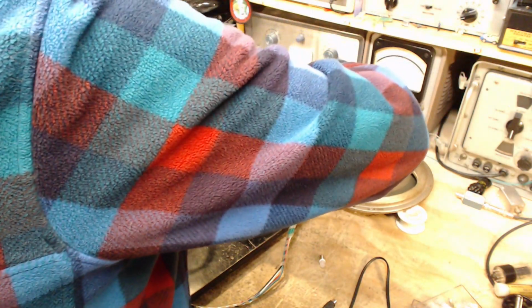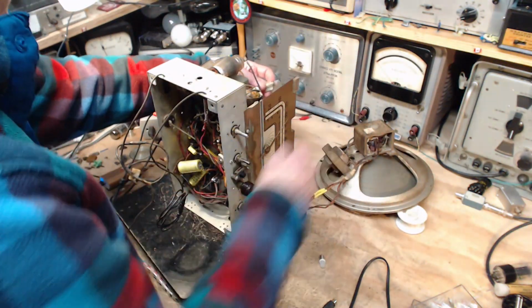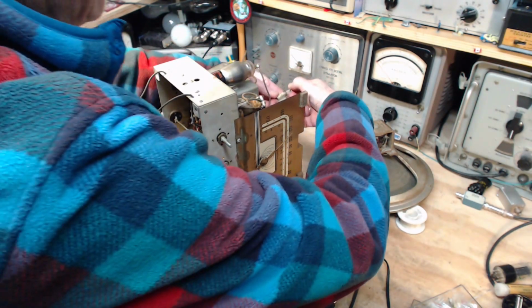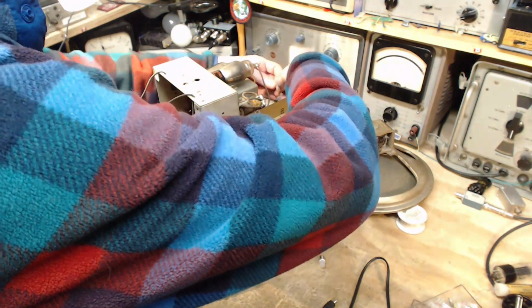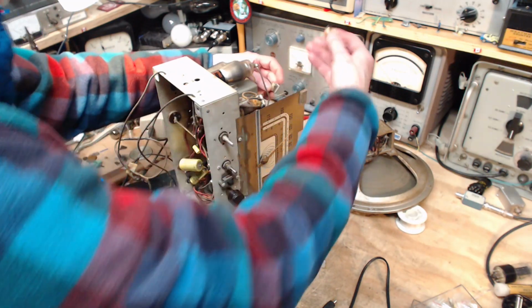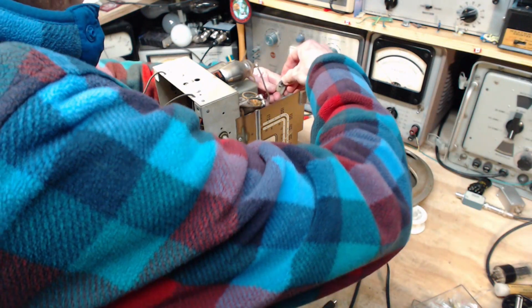Oh my gosh. I'm going to break the bulb right in my hand here. What is going on? Oh, this was not a good idea. What the heck is happening here? There. Wow, that was a tough one to get out. Okay, let's see what happens if we put this in. Okay, no problem.